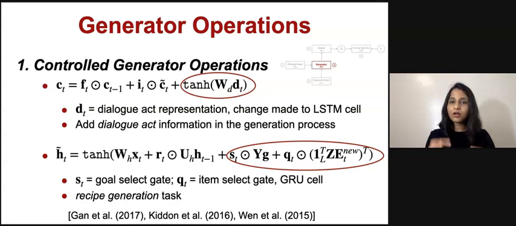In addition to computing how much of the prior context to forget and how much of it to pass to the next time step, you also consider how much of the dialogue act at the current time step should affect the generation of the token at this time step.